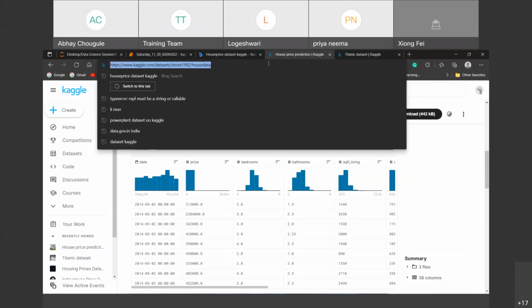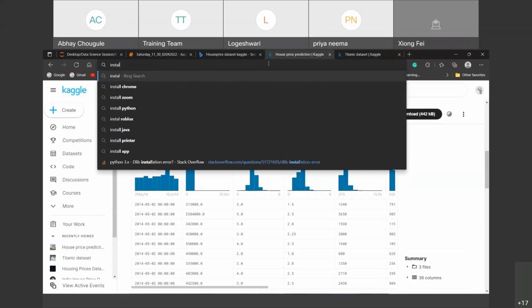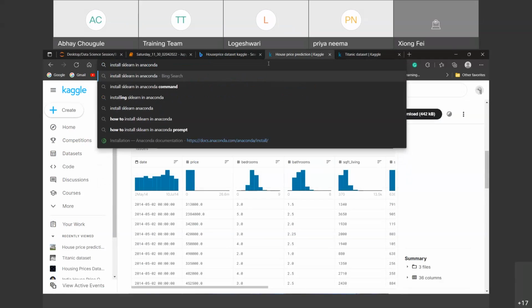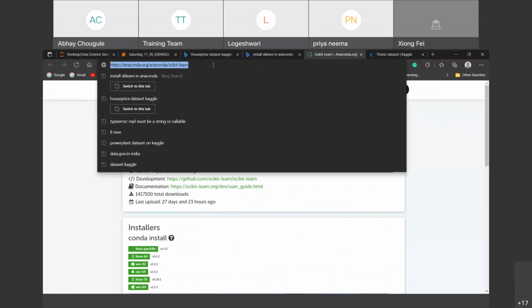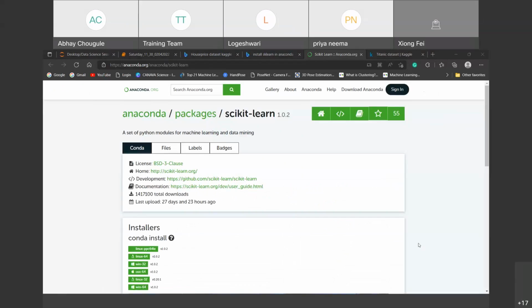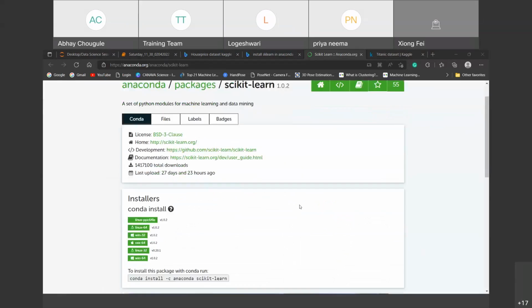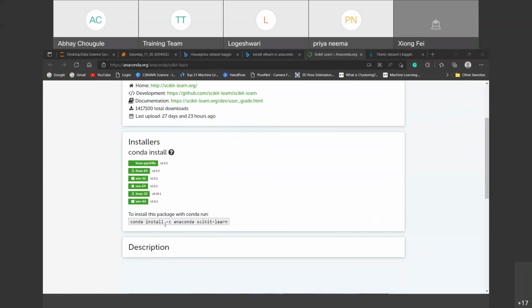You should go like this: install sklearn in Anaconda, because most people have Anaconda. I'm copying this path into the chat, and you will get this one: conda install -c anaconda scikit-learn. You have to copy this and paste it if you don't have it, but maximum people will get it through Anaconda only.